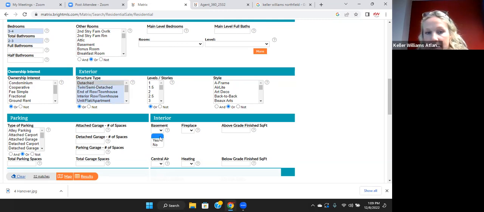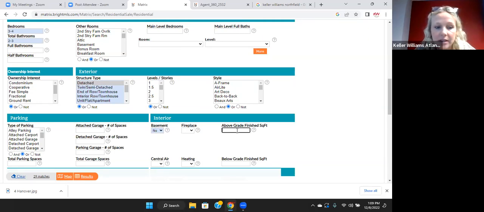But every home and neighborhood's different. You really just want to make it so that the matches are relevant, but that they're not so relevant that there's not enough of them. So this one does not have a basement. So I'm putting in no basement. It does have a garage. But this neighborhood has a lot of 1s and 2s, so I'm just not going to specify anything for now because it also has some that have been finished and so forth.